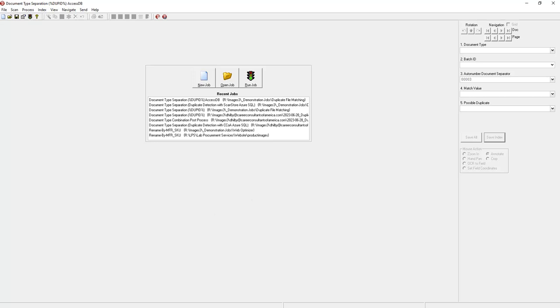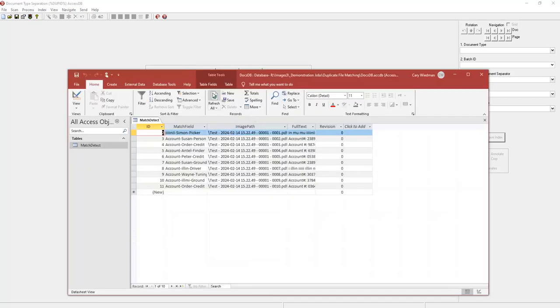There we are. If we look at the database now, we'll refresh it. We added 1 record to it, the one that we declared was not a duplicate, and you can see its file path is here now. It still has a unique file name, because even though it kind of matched the one above it, we gave it a unique file name because of that batch ID and because that counter had increased for our second batch. That way we keep all of our files unique in the output folder, and we're always comparing them again and again. It's a kind of complicated concept in terms of how duplicate IDs work, but it's actually a pretty simple solution that we've found here.